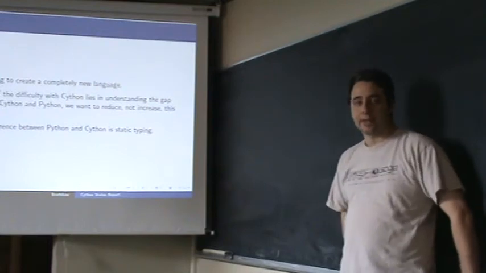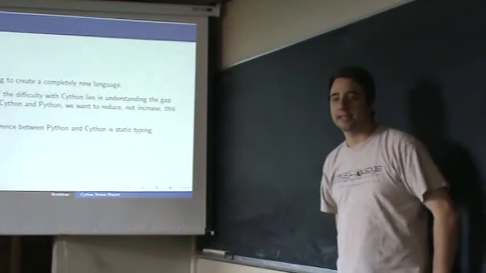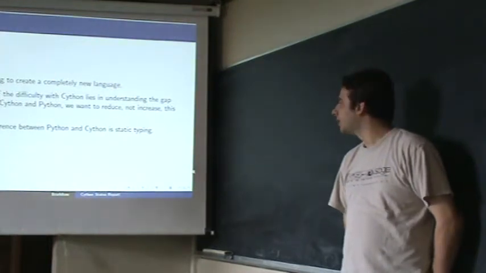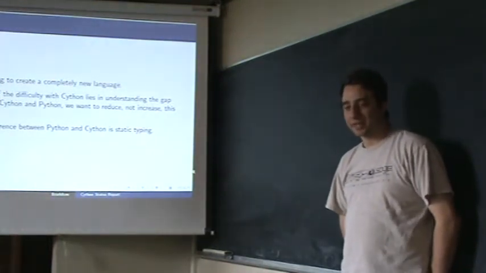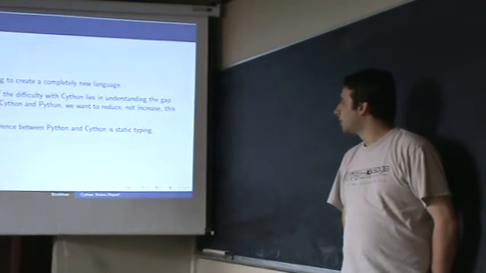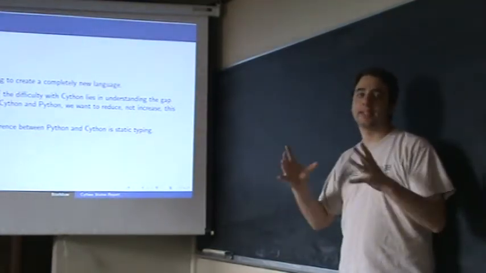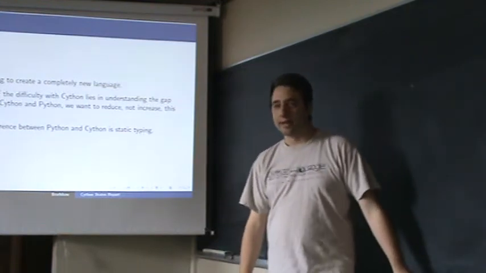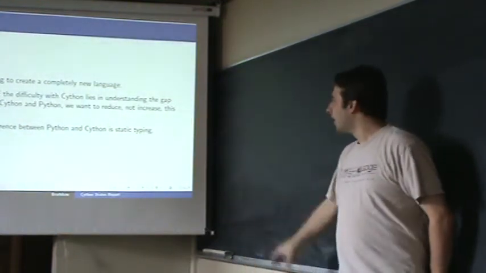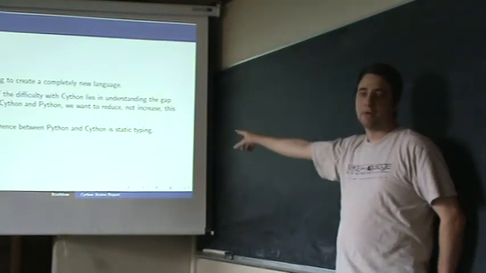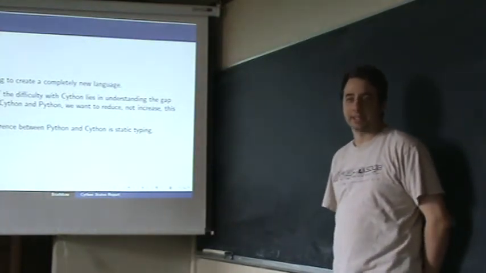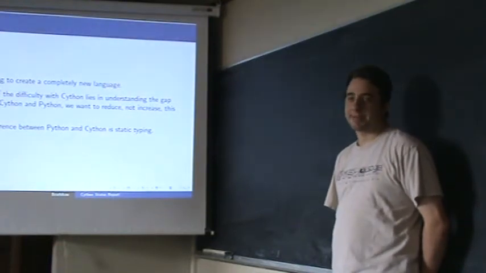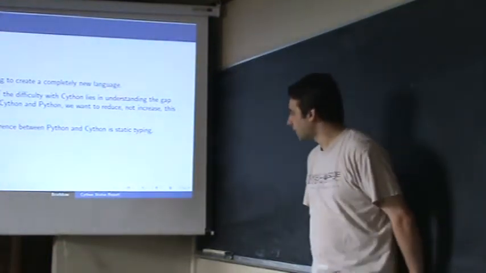And the primary difference between Python and Cython is types. It makes the language harder to read, harder to learn, harder to understand. So static typing, the fact that you can declare a type at compile time, is the difference between Python and Cython. That's what makes it be able to do everything. And I think most stuff should be motivated by this goal. You ask, does it help us with this goal? That's what allows you to write C code. That's what allows you to write fast loops.